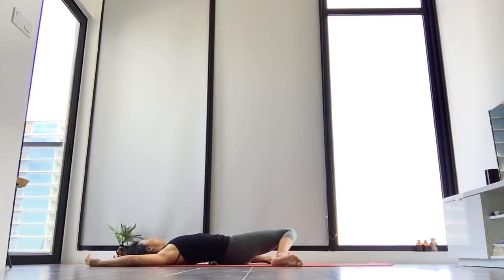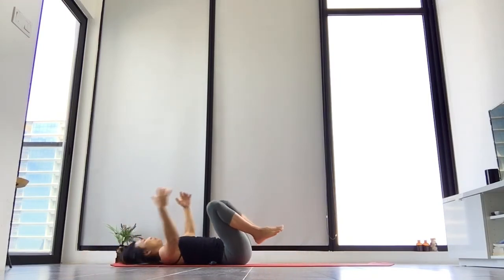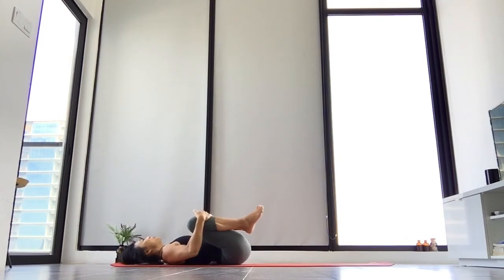And then turn your head back to center and inhale, pull the knees up. Pull the knees in towards you, grab hold of the top of your knees and bring your thighs close to the side of your body. And you can circle your ankles here if you like. And the other way.